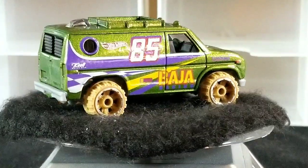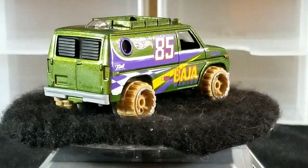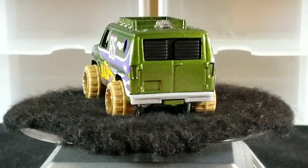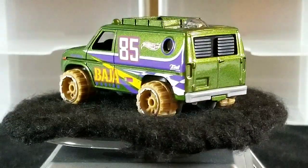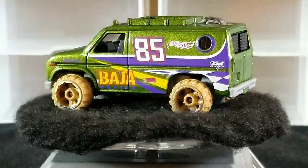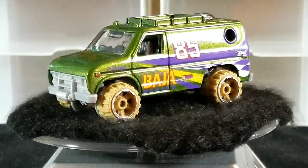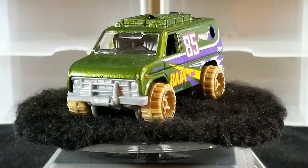And this Metal Flake Green. This was only sold in a 5-pack. Released in 2011. And the name of the 5-pack was Desert Race. And that's why it's got the tan colored wheels. I think they're supposed to look like they're covered in mud or sand or something like that.